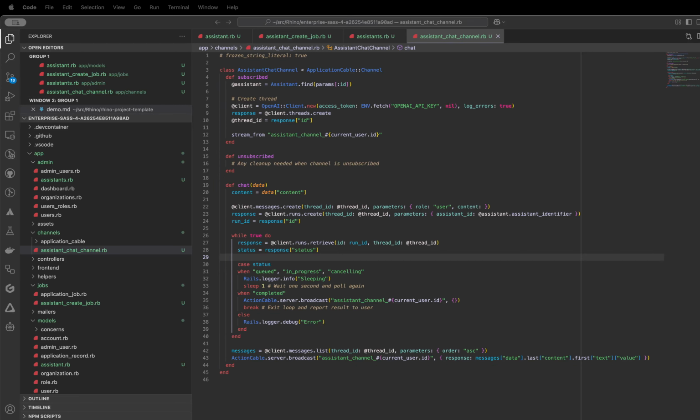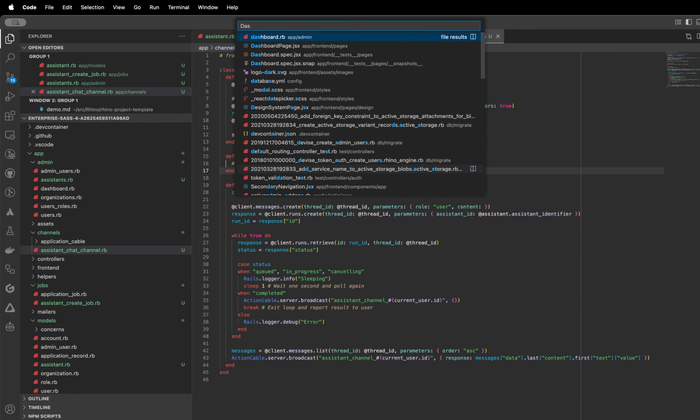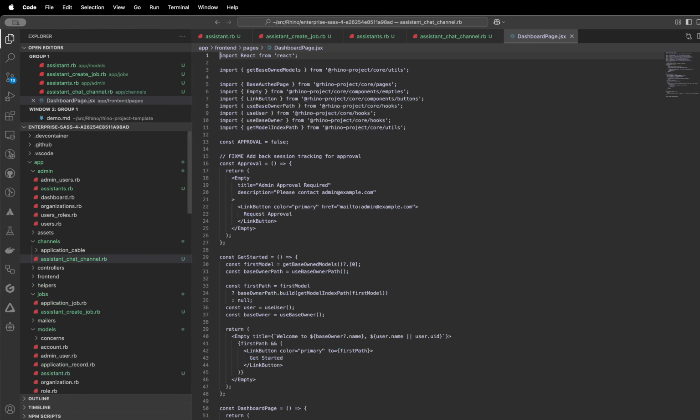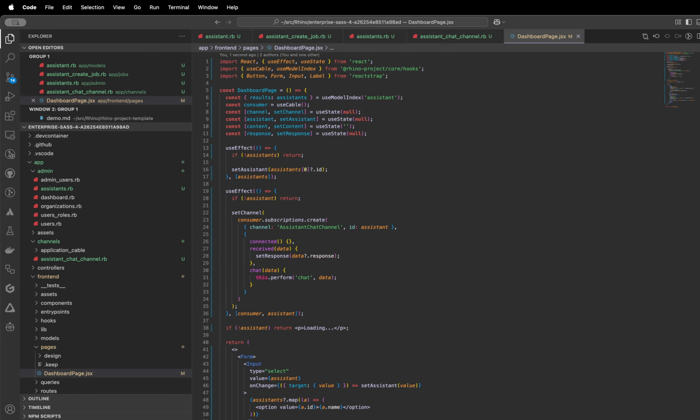From there, we need a really basic interface. This is not by any means the high standard of interface, but I just want to show you exactly sort of what's going on here. So in the dashboard page, it's going to set it up, and we're going to see this hot reload in a second, I hope.